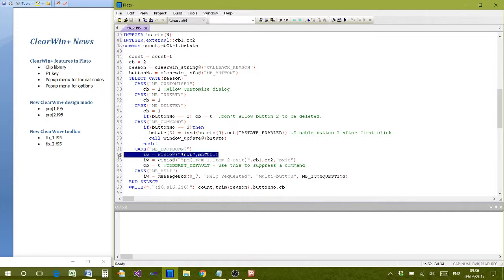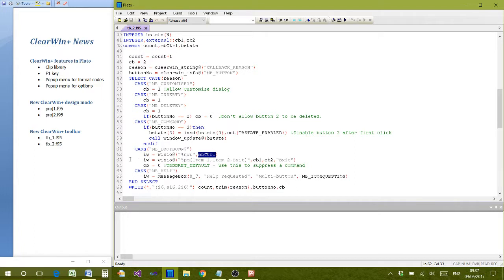With that, the program generates a temporary pop-up menu, and it uses the format code %NW, which stands for new window, but it's actually an existing window in this case, with the handle for the control, which is the toolbar.